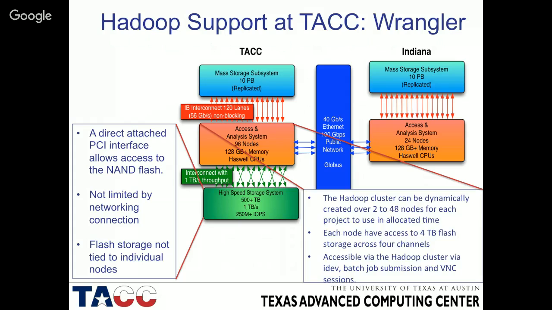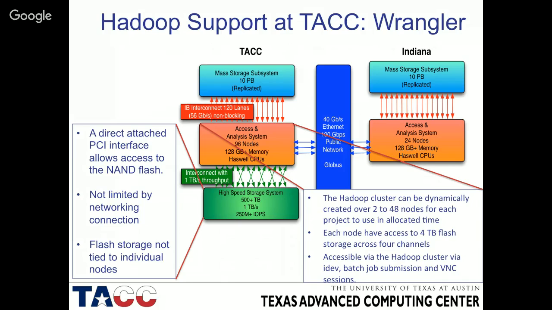So at TACC, we have a resource called Wrangler to support this type of Hadoop infrastructure. Wrangler is actually not a static Hadoop cluster running 24/7. It's more like, if you're interested in running this, you make a reservation to start a Hadoop cluster first. Say I want to start it for a week for my computations. Then we have a script to do that automatically for you. Once your reservation is running, you can access your Hadoop cluster inside Wrangler as a normal Hadoop cluster.